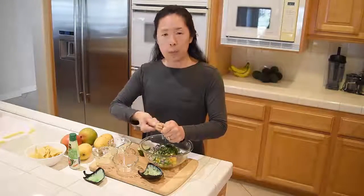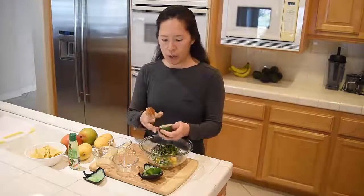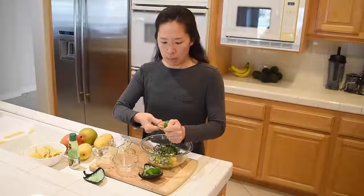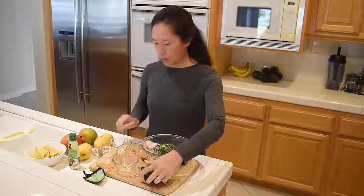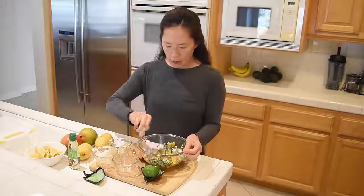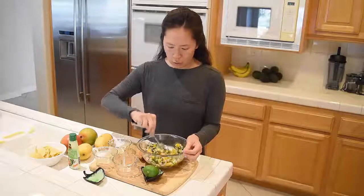Now, usually a typical salsa has tomatoes, peppers, tomatillos, jalapenos. Those are all nightshades, and that's why we're not using any of them in today's salsa, this mango salsa. Okay, so I got the whole lime squeezed in here, and I'm just going to stir this up. It looks really great and colorful, and my kids just love this as well.